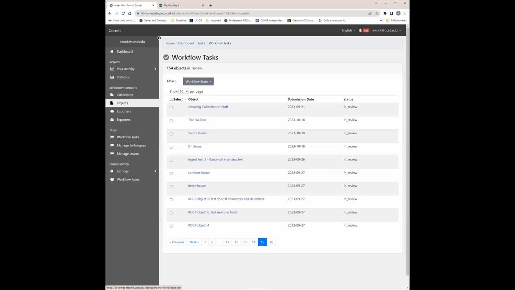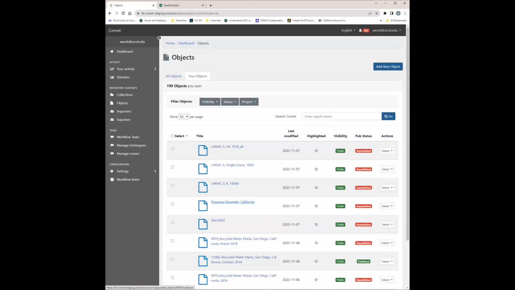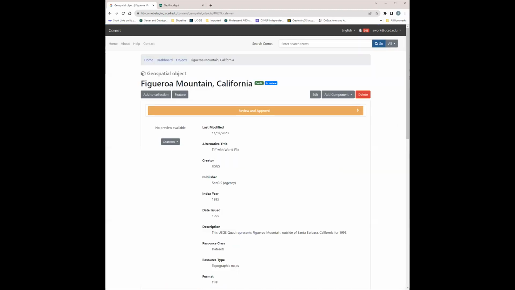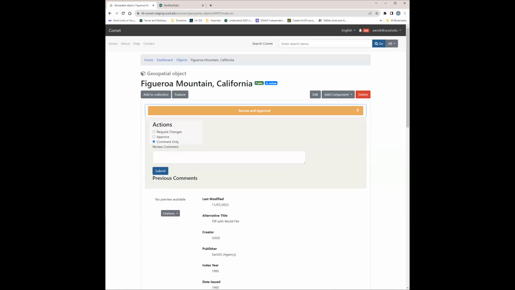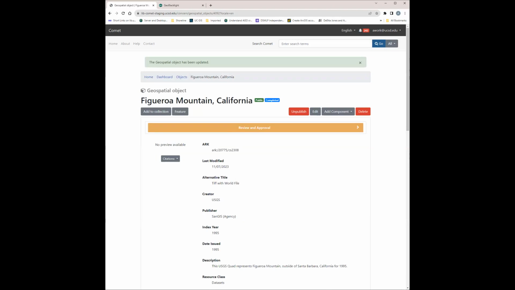Do we just want to do one of them, Alex? Let's just move a couple of objects through. Yeah, I think that's good for the demo. Okay, so there's been a few issues we've noticed publishing very large objects, so fingers crossed that this doesn't time out. And this is in staging, so hopefully it should have the resources to handle it. We've been working on delegating more of the tasks to background processes so that you don't get stalls in the browser. But let's see if this went through.